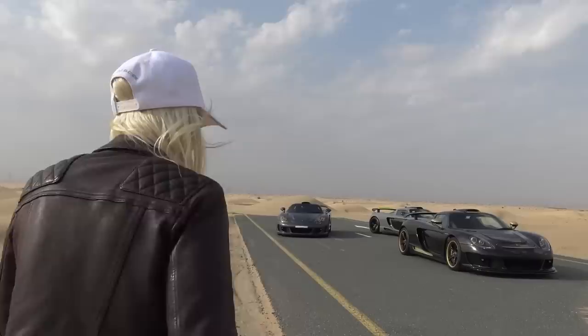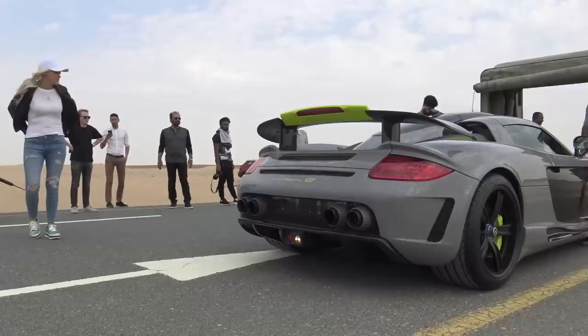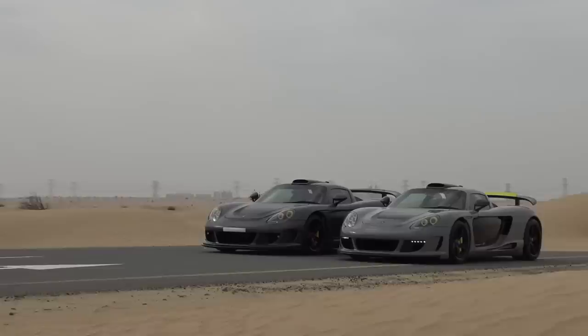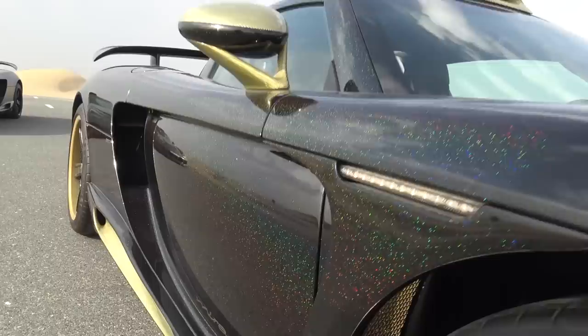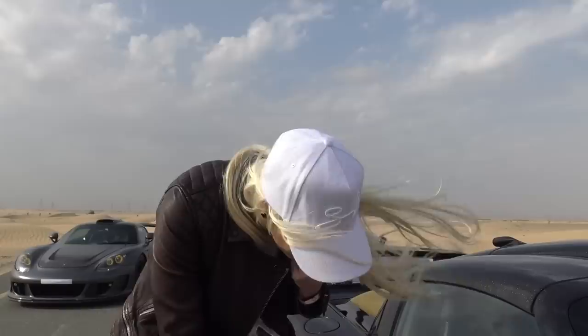That car is not the only car that Gembala has tuned — these ones behind us are also tuned by Gembala. Look how sparkly it is! Oh my god, that's crazy. Hang on a minute, look at this carbon fiber here too. Is that white gold carbon fiber? Is that white gold?